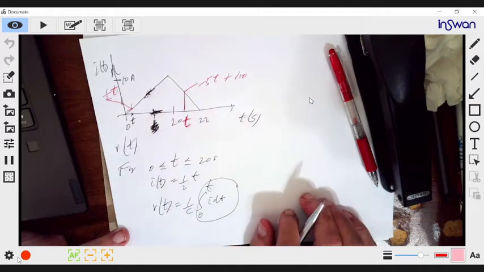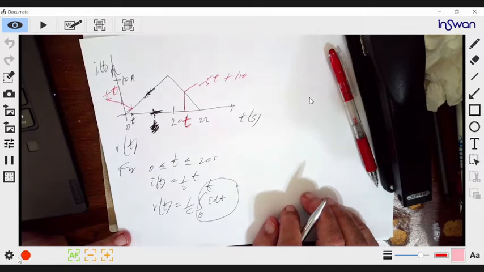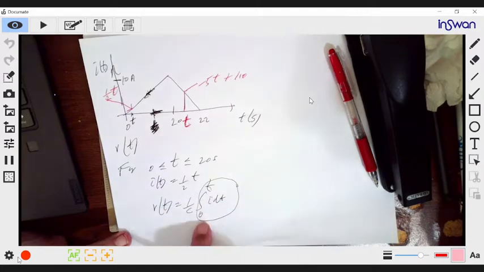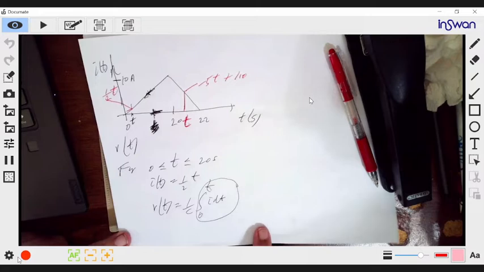Who was the last person who spoke? Go ahead. I was saying from 0 to half a t. You're confusing the x-axis and the y-axis. Half a t is the y-axis. Would it be from 0 to t? From 0 to t. See right here, it says so. It says from 0 to t. So what's the question you're asking?